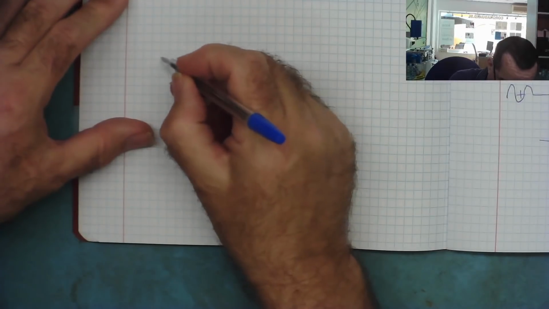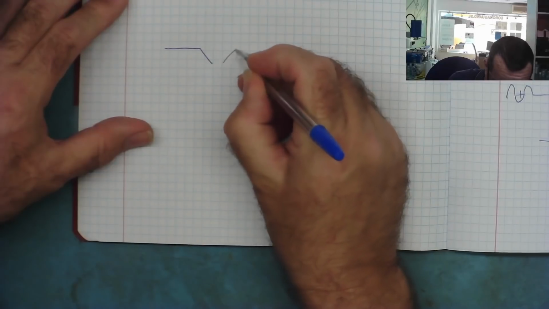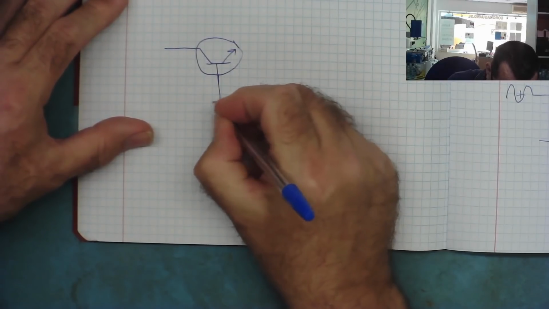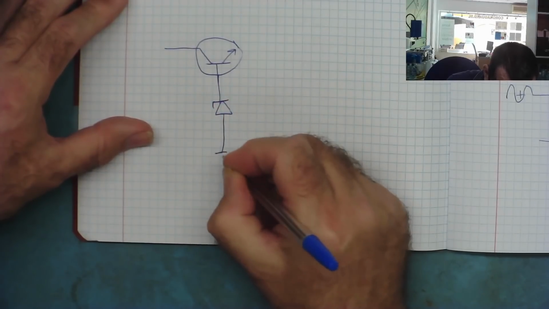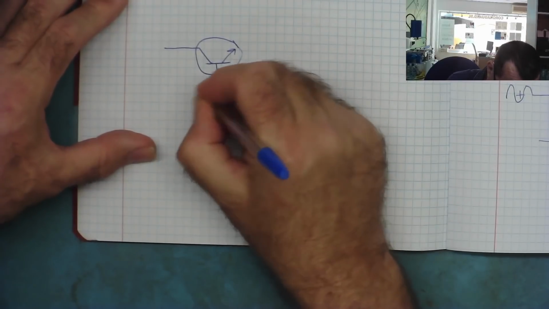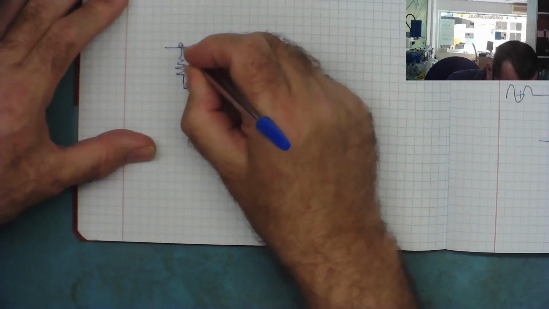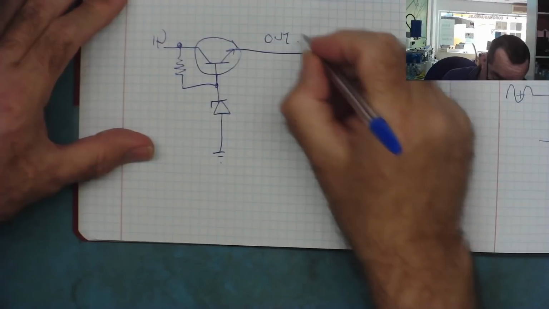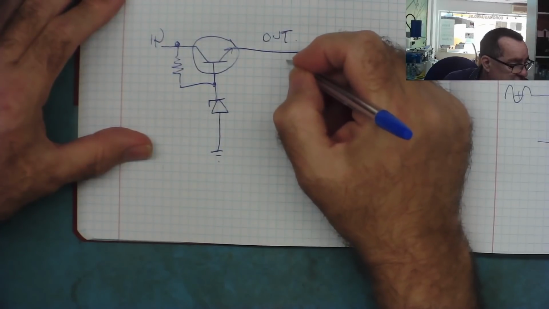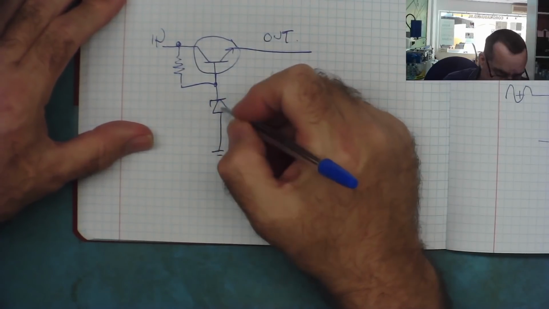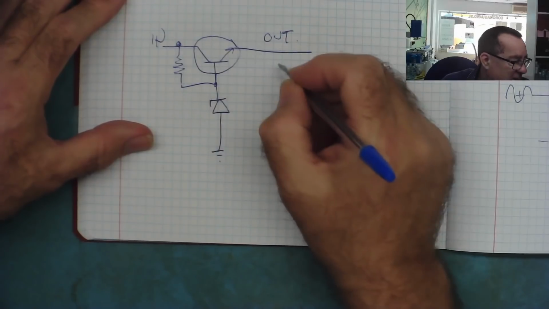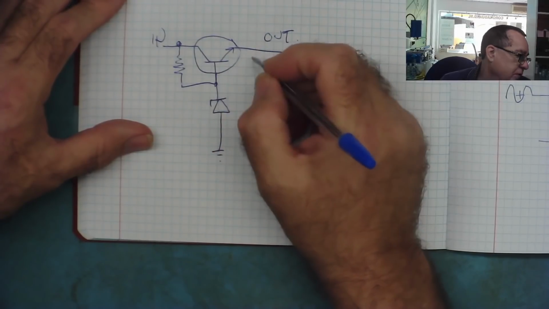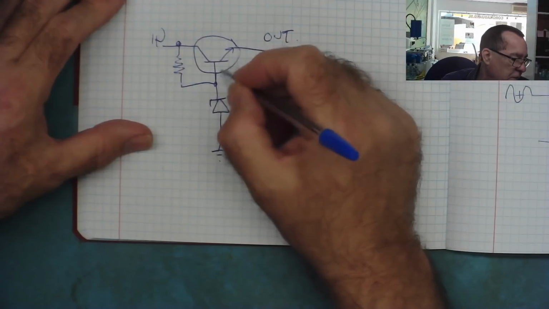So you have a circuit like this with a transistor. This is an NPN transistor, and from the base we have a Zener diode going to ground. From here we have a resistor. This is in and this is out. And the output voltage will basically be set by the diode. A transistor like this is called an emitter follower. So basically the emitter follows the voltage on the base, but it's 0.6 of a volt less because there's a voltage drop across the junction.